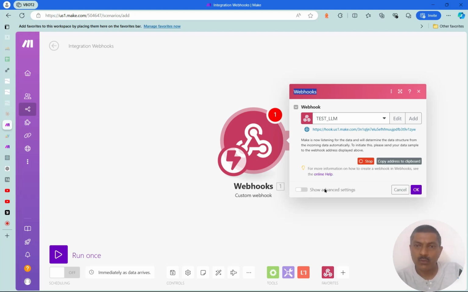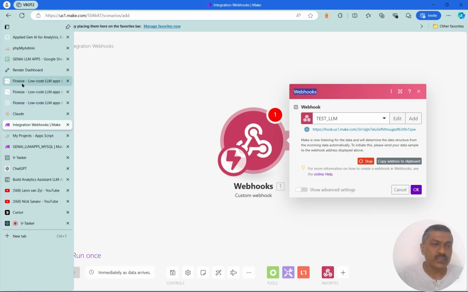The way this webhook works is that we don't have to give the data structure here. I've already set up the data structure in the tool, where we are saying please send this data in JSON format. The way the webhook works is, for the first time, it waits for the data to come in. Once the data comes in, it says, I have determined the structure. This is the data you are going to be sending me, and now we can use it for the next step. So see, it is still awaiting that data. Now we need to go to Flowise and send the first test request.